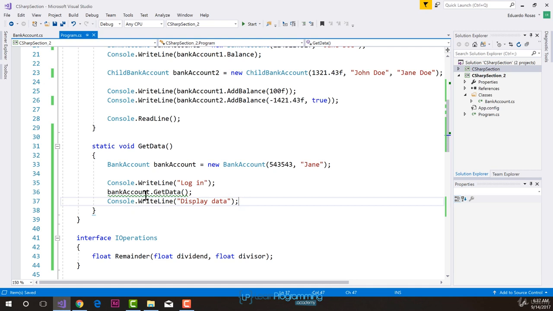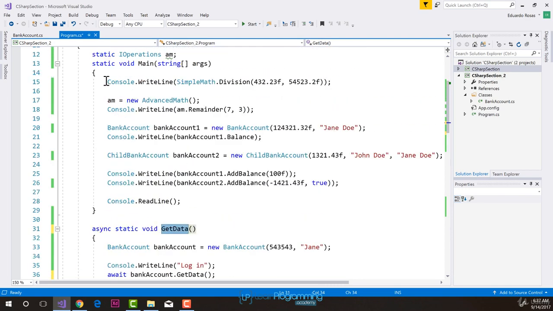What we have to do to wait for that data is to add the await keyword. And just like this, we are now able to use asynchronous programming. All we need is an asynchronous method defined with the async keyword and wait for it using the await keyword. Now, because we are using an asynchronous method in here, we also need to define the getData method as asynchronous. So all I have to do again is add the async keyword at the definition of the method, and now we are good to go.